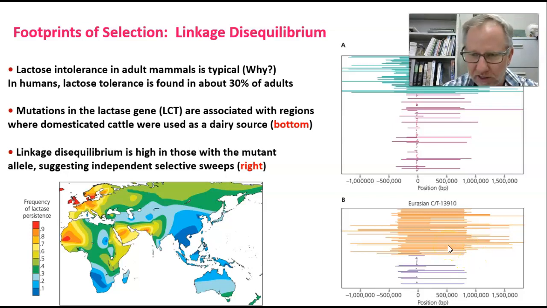And so once again, the orange lines show individuals who are lactose tolerant and carry that mutant lactase allele, and they have relatively little allelic variation in genes surrounding that mutation. Those are the orange lines. Whereas individuals in Eurasia that are lactose intolerant have high amounts of allelic variation around their lactase alleles, and those are the purplish lines down on the bottom. So we can look for signals of selective sweeps by looking at the degree of linkage disequilibrium and using that as evidence for alleles that were pushed to fixation relatively quickly by natural selection.